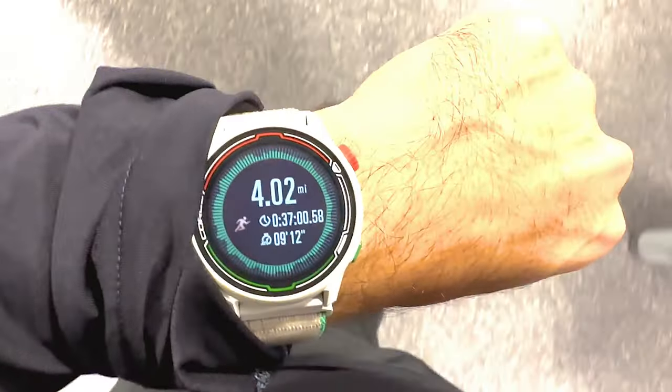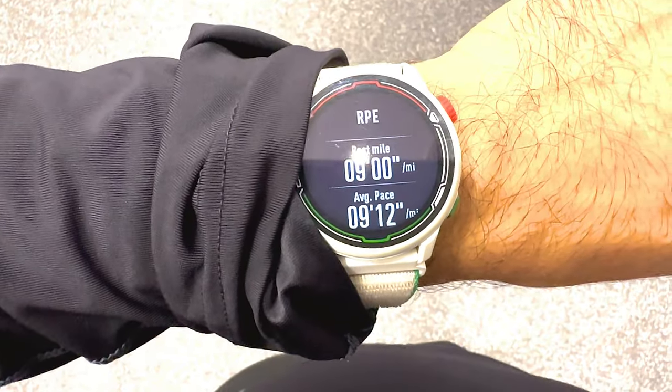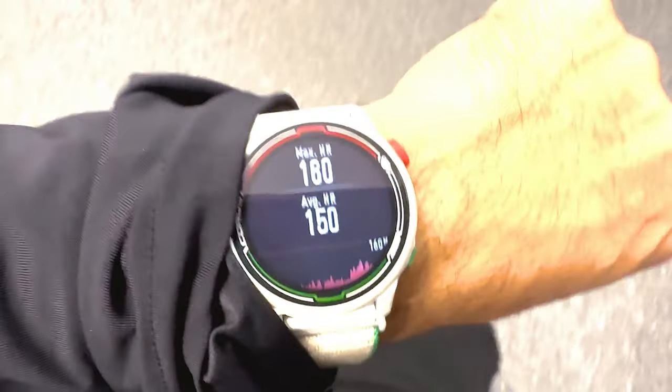Then right after, I went ahead and convinced myself to do the 4 miles as I was running. I felt great while running. I was doing a 9 minute pace, and it felt like I was doing, heck, a 10 minute pace. So it felt slower than it should have, but it was way faster, which is a good thing, which is why I like to train tank building, which is really slow miles over a prolonged period of time. And over time, that'll get you faster miles, which seems counterintuitive, but after reading a lot and doing a lot of marathon training, I've seen that this is the best way to do it.